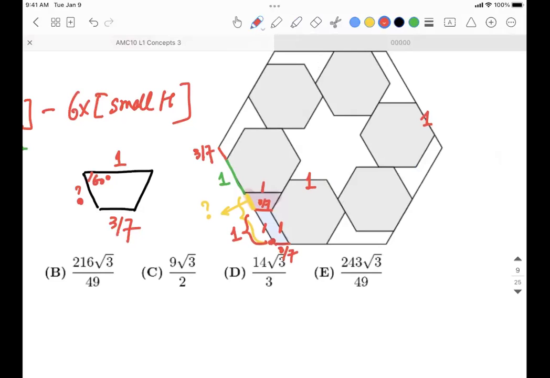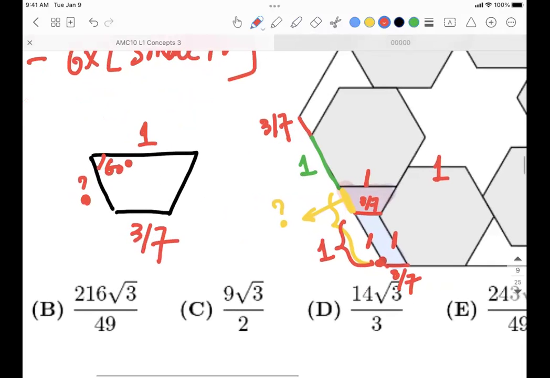Exactly. I see Zian has the correct answer. Something quite easy. Let's check it out, right? This is something so easy. I'm going to do some quick changes. This is 3/7. This is 3/7. The remaining will be 4/7, but left and right will be identical. So this is going to be 2/7. This is going to be 2/7.